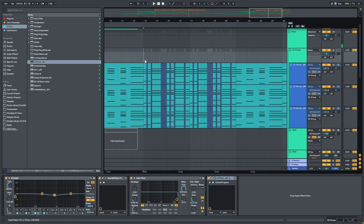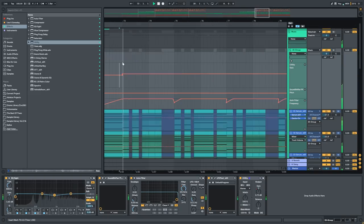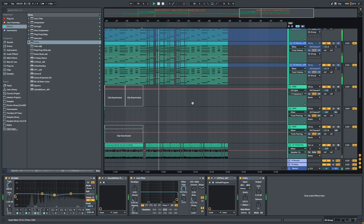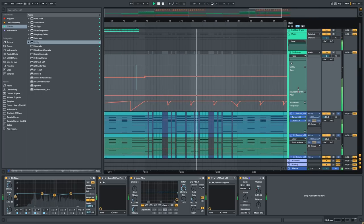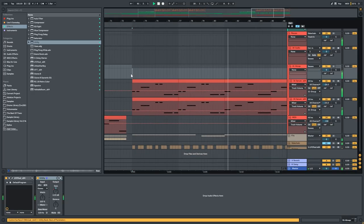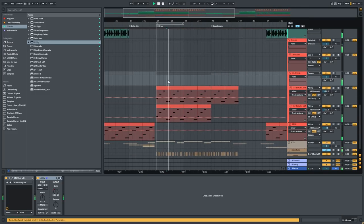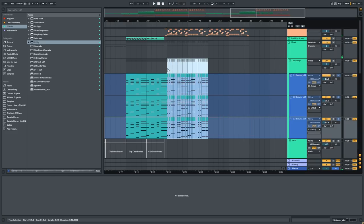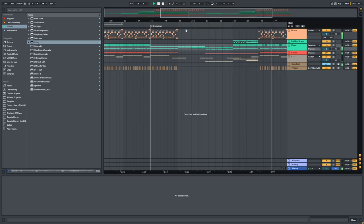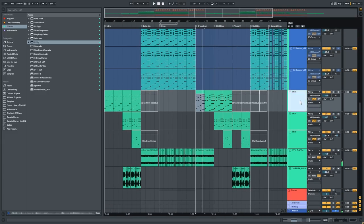Yeah, when you use LFO tool, usually the volume kind of decreases. I'm gonna try and bring it back. Let's keep it. Oh, wait, what's happening?